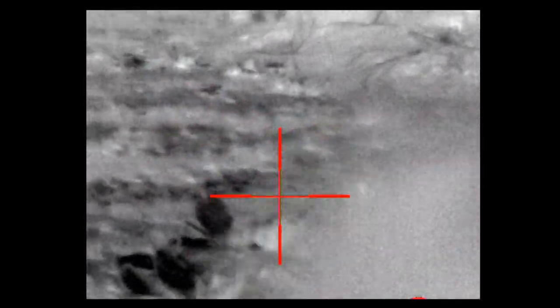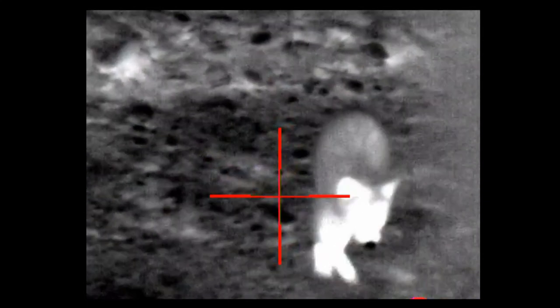On the next set, this coyote pup came straight in and ran right under the truck. Maybe I'll see him next year.